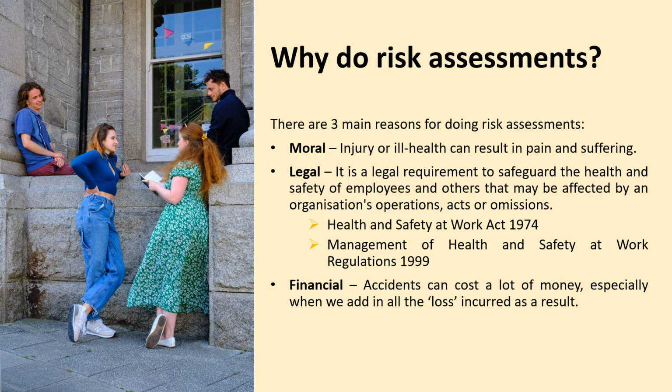And then finally, the financial implications as well. So accidents can cost a lot of money. The student union itself is a charitable organisation that exists to support you as students. So we wouldn't want any financial losses as a result of an accident, but also if the student union or yourselves were found to be operating in an unsafe manner, we could be at risk of receiving heavy penalties in the form of fines from the Health and Safety Executive.